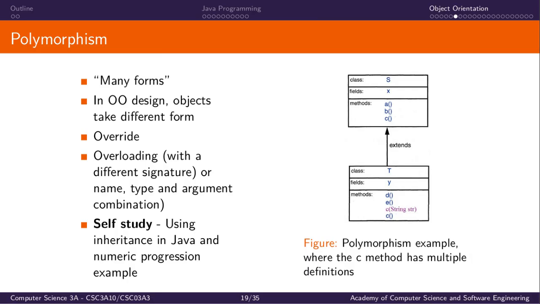There is a bit of a discussion on this and a problem that gets worked through regarding numerical progressions. That is in the text. That's just a self-study. It's pages 63 to 67. Please go and have a look. Make sure you understand it. All right. If you don't, then you know there's an issue and you can bring it up.